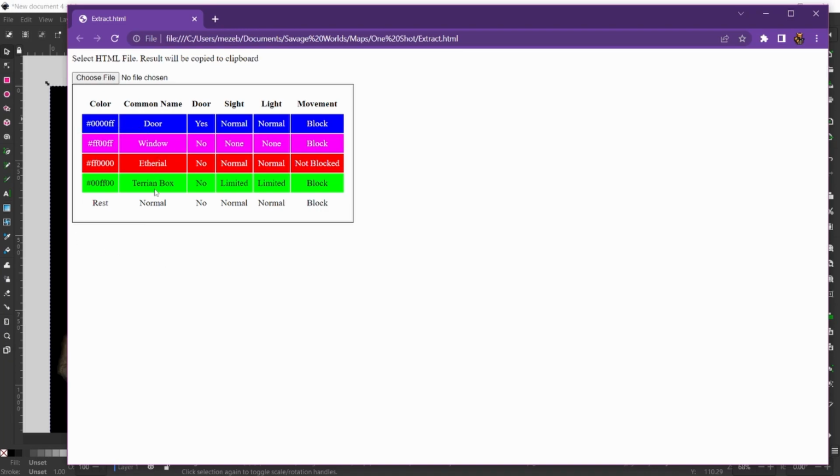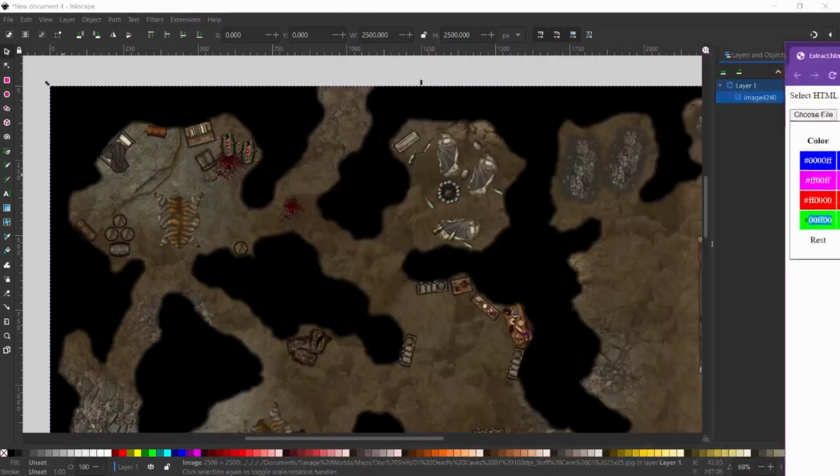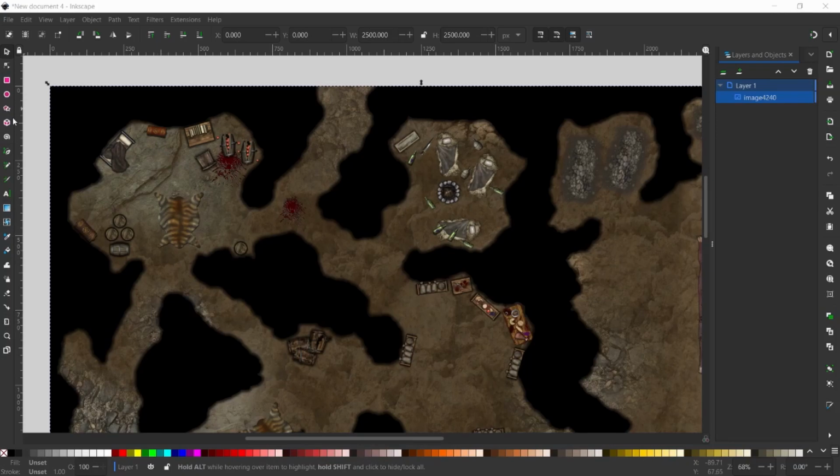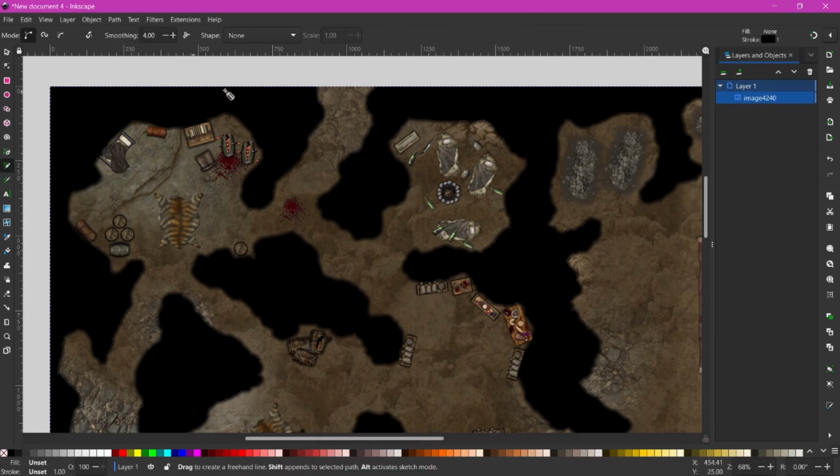I'll be drawing walls, and they'll be green because that's my terrain wall. So it has to be this color right here, 00FF00. So let's just find my line tool. Freehand lines.